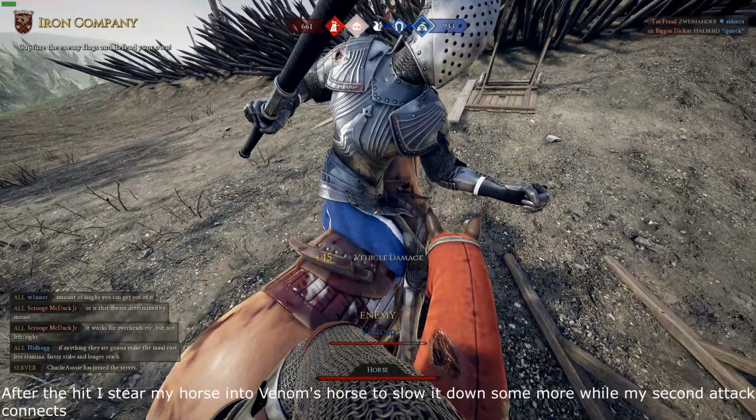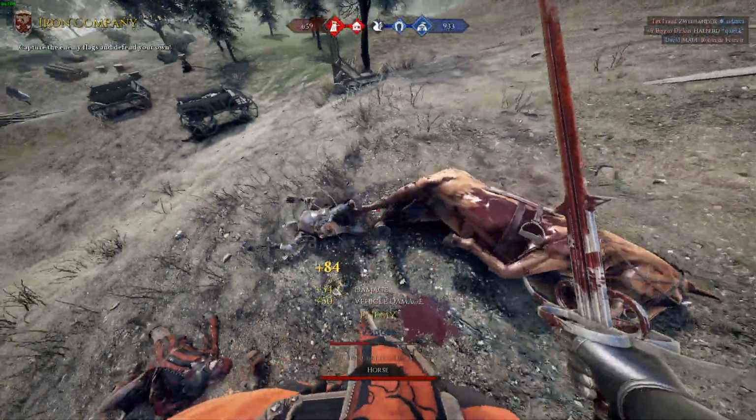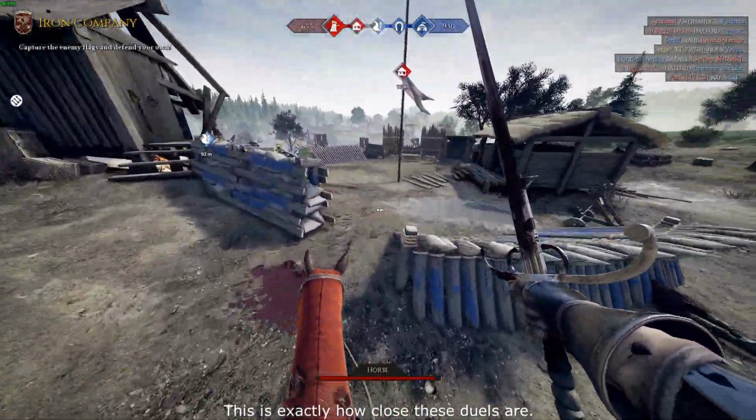After the hit I steer my horse into Venom's horse to slow it down some more while my second attack connects. The rider goes down and is neutralized with a third strike. This is exactly how close these duels are.